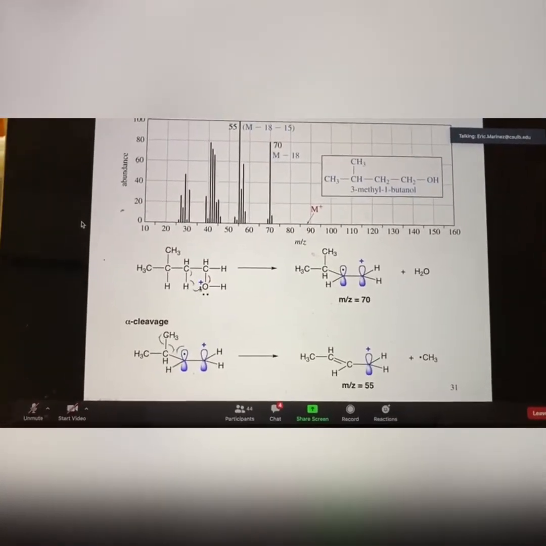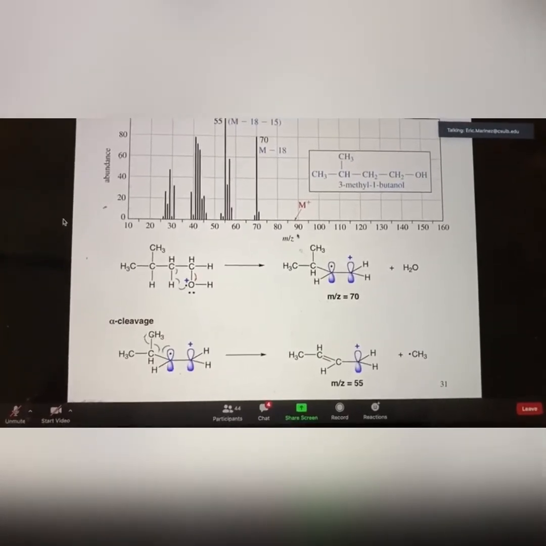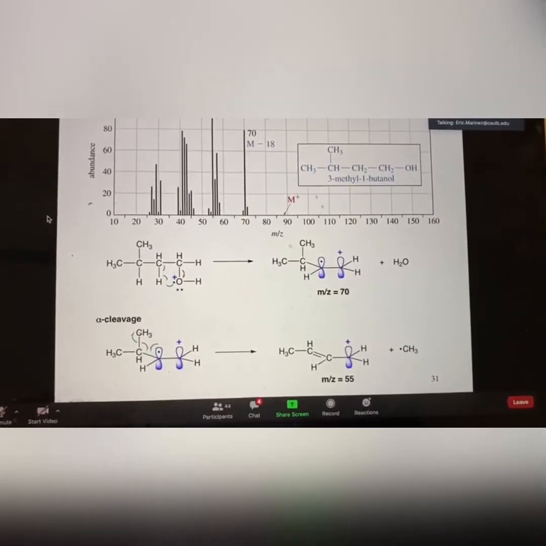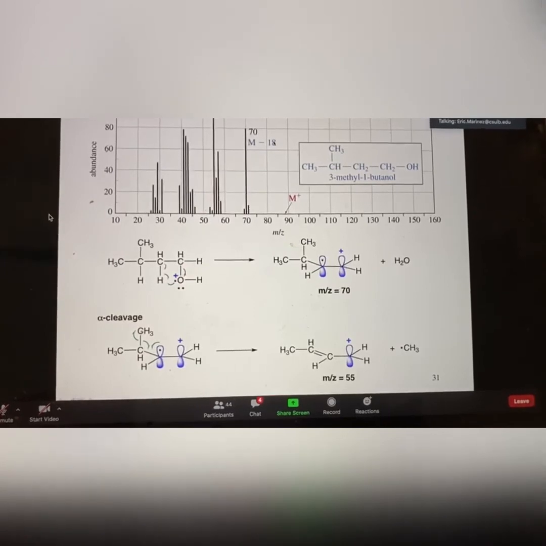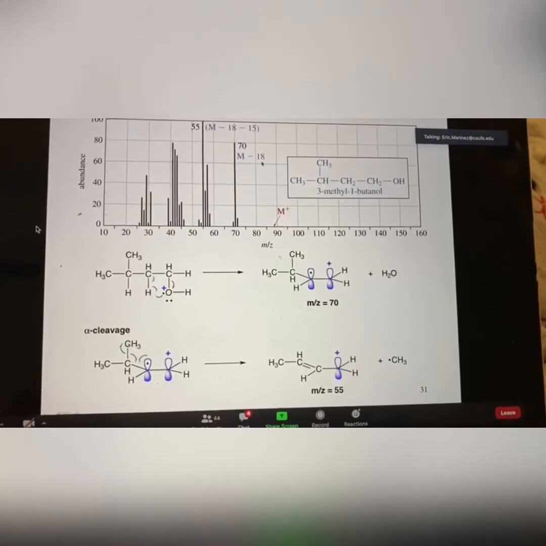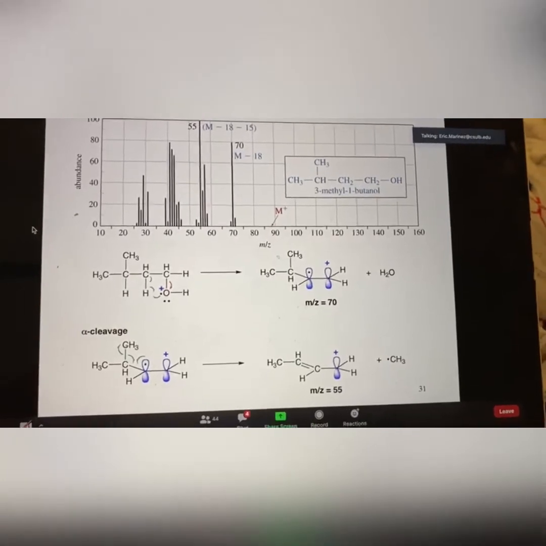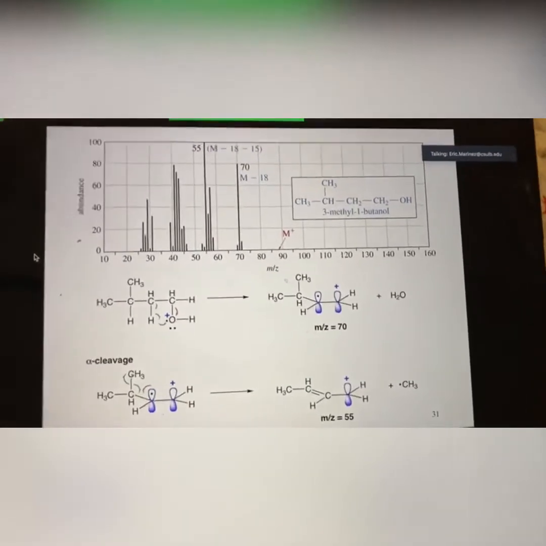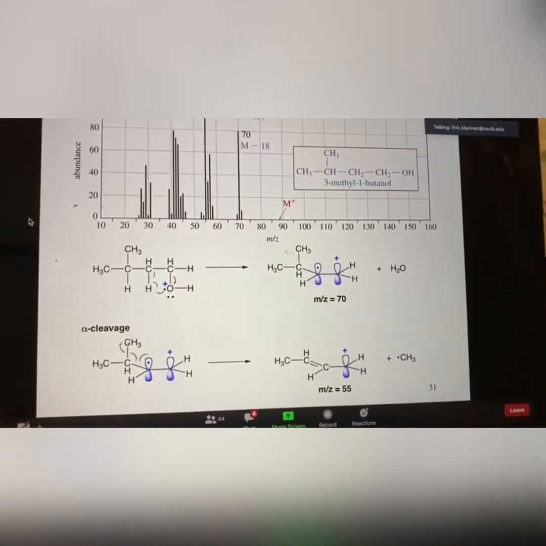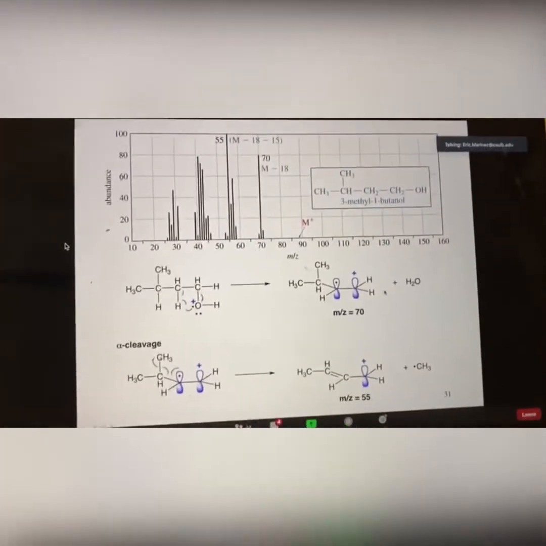Now that I have that, if this comes in and this gets pushed and I break this bond, I form an m/z equal to 70 plus water. And so that's that peak here. Loss of H2O is 18. So the important part to recognize is if you have an alcohol, first off, always look at the molecular weight of the compound, and always just subtract that 18, with the understanding that alcohols in general can lose water. So here if I lost water, this is a peak of 70 by this mechanism.